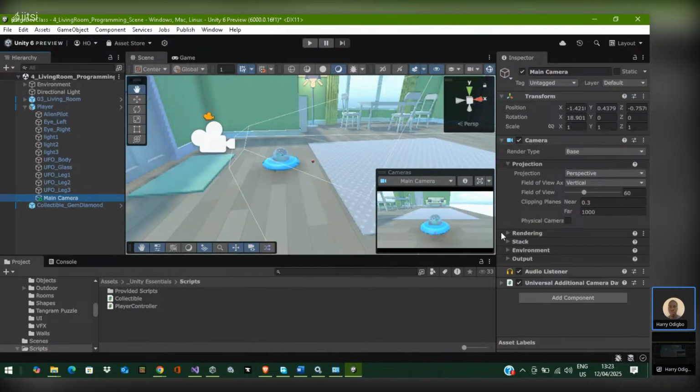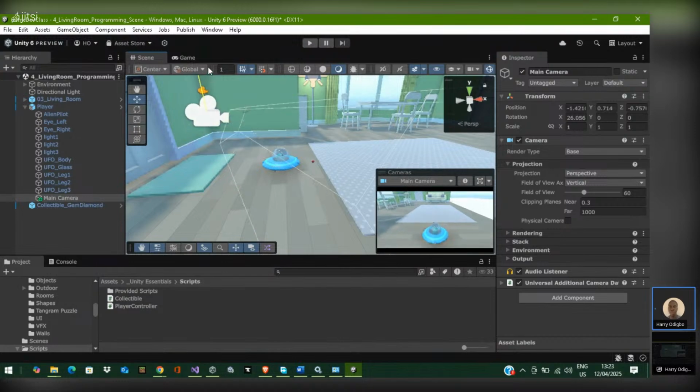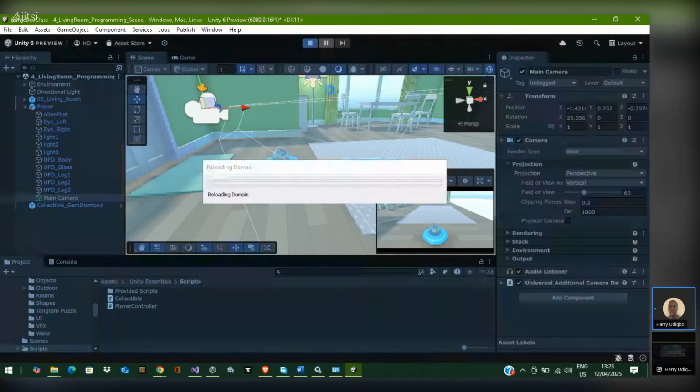Okay, so let's adjust it a bit. Rotation with E. You can click E or get your rotation tool. Bring it this way. You can still see it. So let's take it up. W for your move tool. And then let's see. Yeah, you can see it now. Let's play and see what happens when we interact with it.